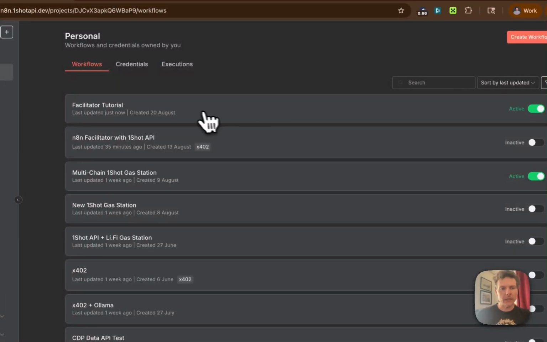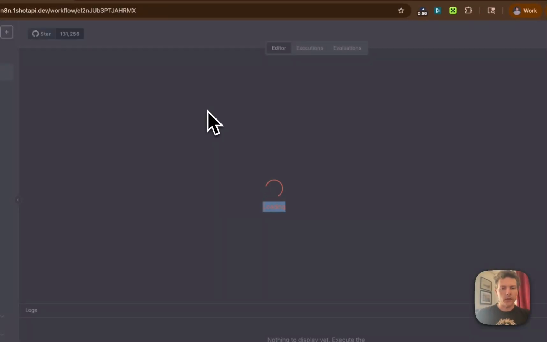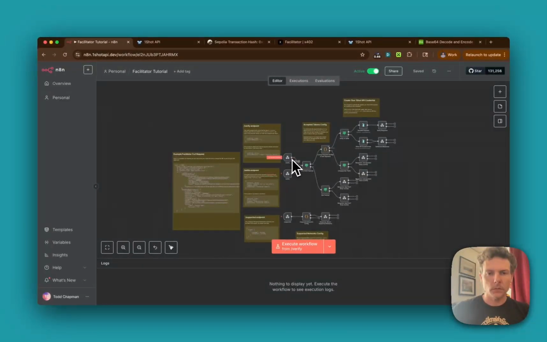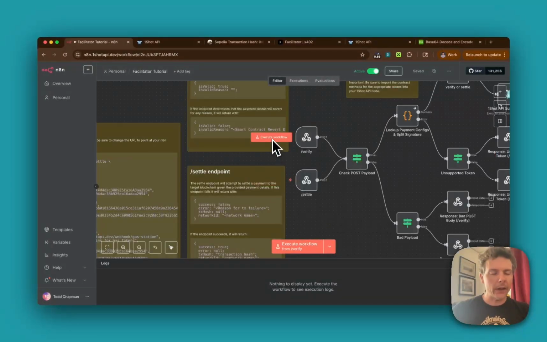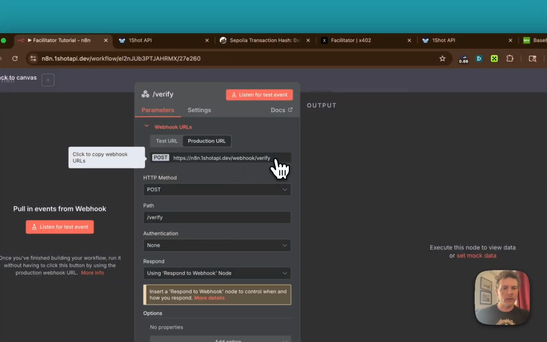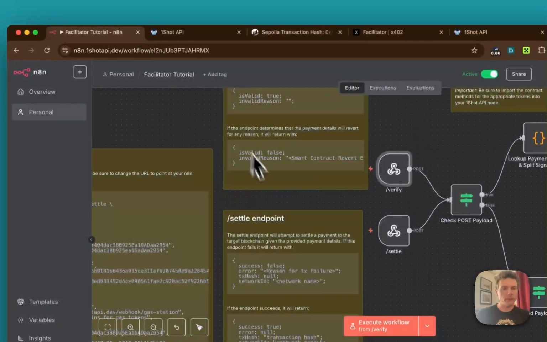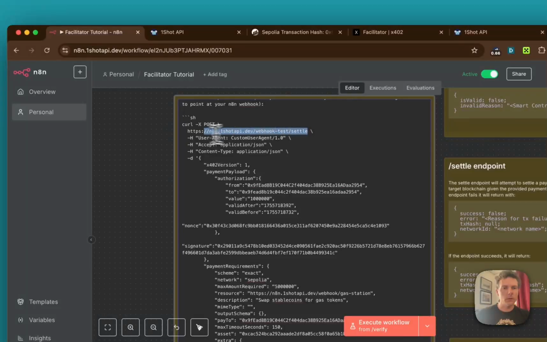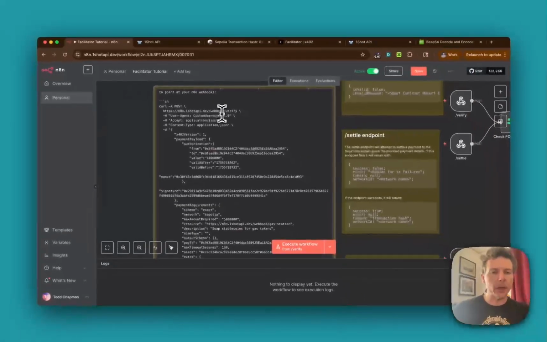So say got it, and I can come in here now and I don't have to click execute workflow anymore. Instead, I can hit the production URL directly. So if I take the production URL, copy that, put it back into my curl command over here, so that now I'm pointed at the production URL.